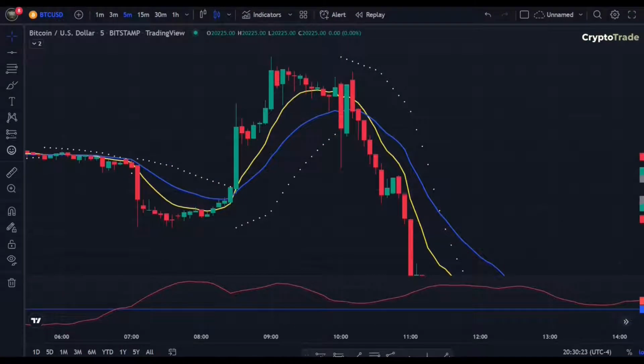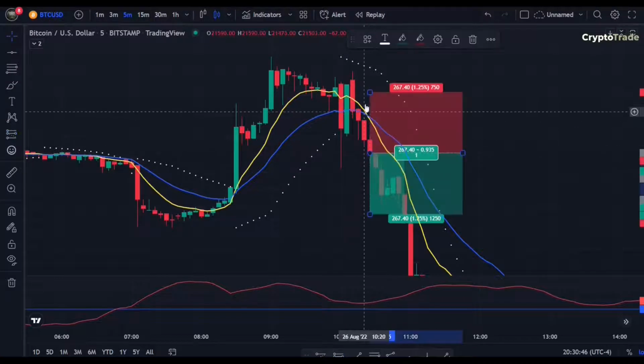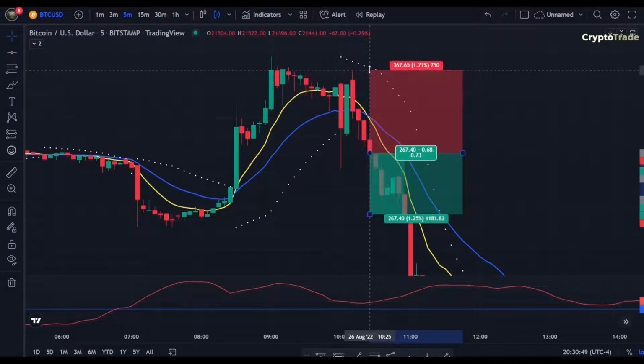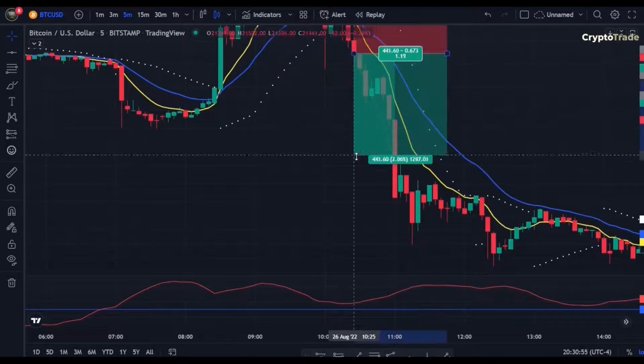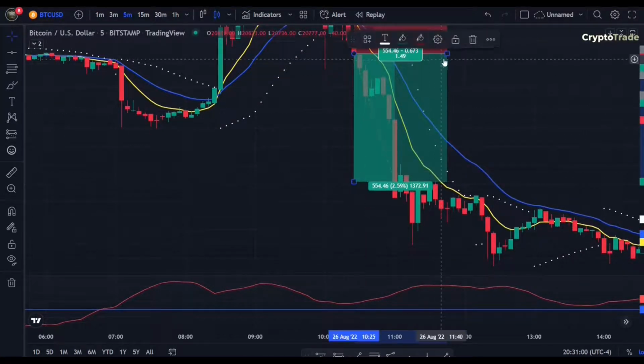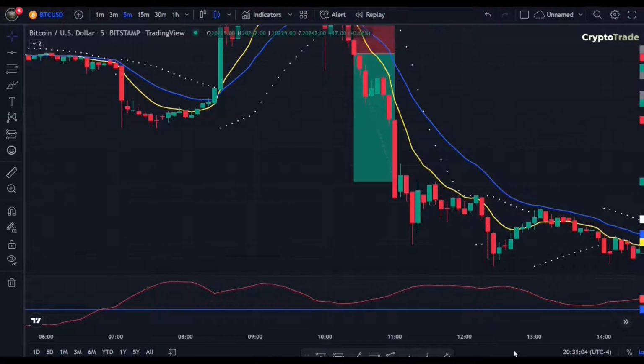Let's see how to use indicators for a sell order. When white dots of the Parabolic SAR appear at the top of the candles. When the yellow moving average is below the blue moving average. When the average directional index is above the line we drew at the mark 30. If these conditions are met, then place a sell order at the close of the candle. Place the stop loss above the nearest swing high. The risk to reward ratio will be set to 1 to 1.5. I hope you have understood the selling strategy.